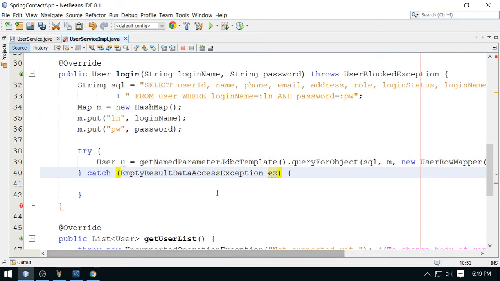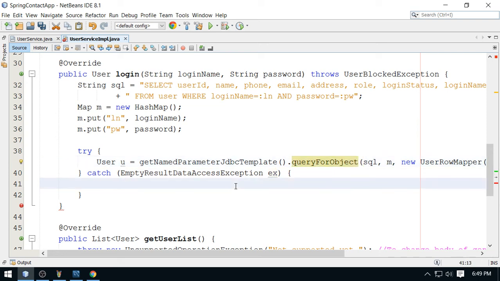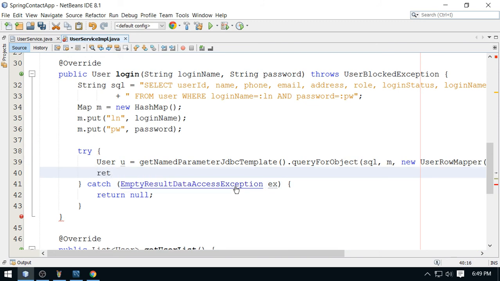So this exception will be thrown when there is no record returned by this query. So when there is no record returned, you will get this exception, and when there is no record found in the database for the given username and password, I will return null here, right? And if it is available, just return this user.